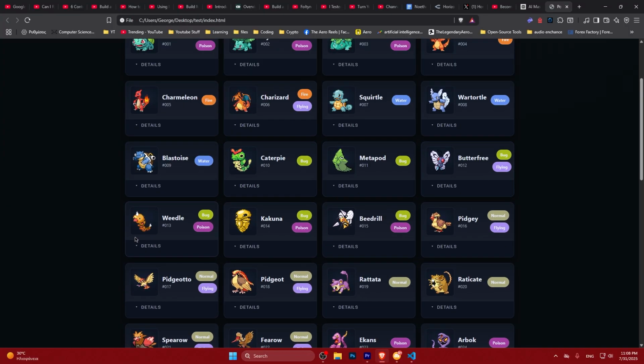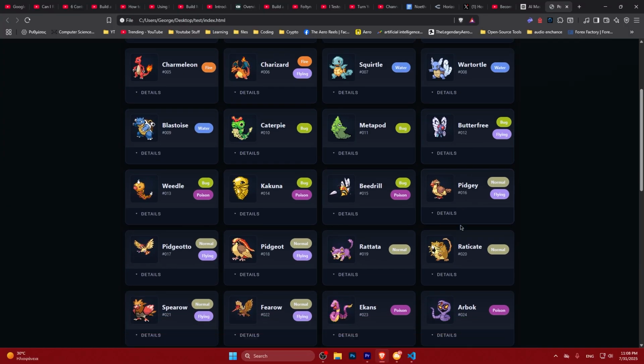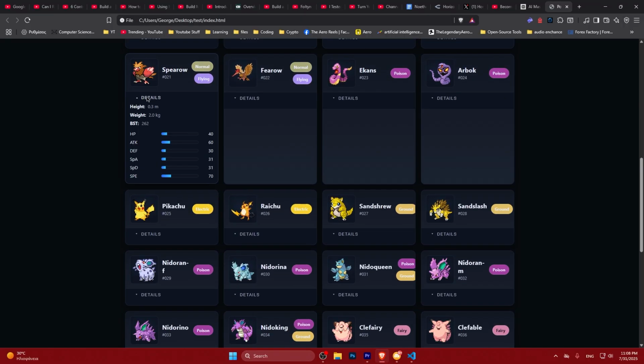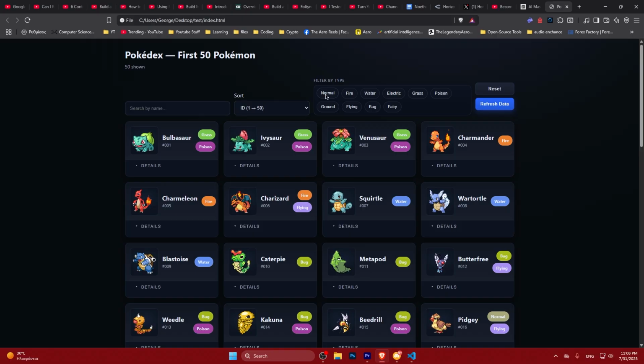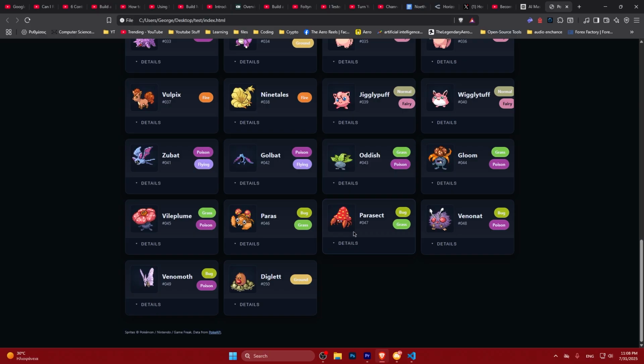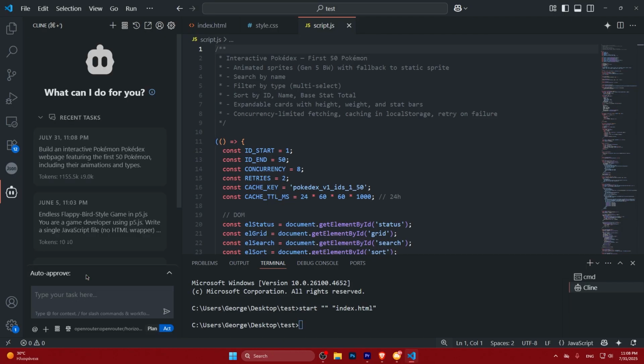The website is amazing. Everything is beautifully animated. I also love this drop down for details. I gotta say this is a very nice website. It's also very close to what Qwen models have done. This is a lot more complicated, has a lot more stuff. I think it's incredible. I think this is a very nice response from this model. This is not a simple model. This looks like a good model.